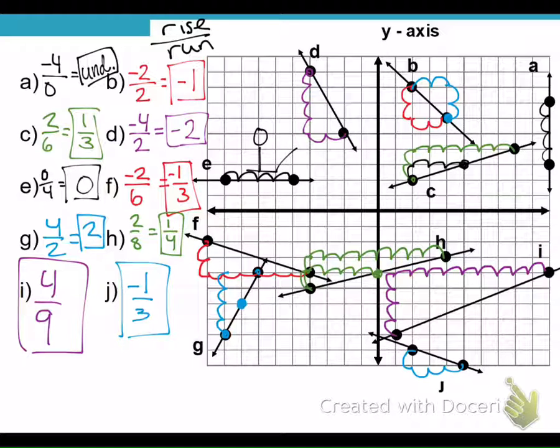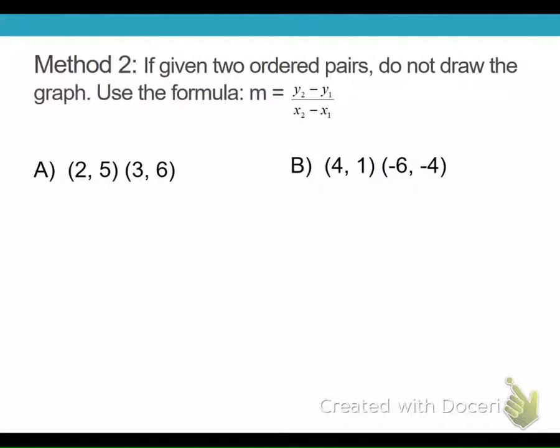What are your questions? I'm writing. All right, this is another way to write slope. So you can write delta y over delta x. You can write rise over run. You can write up and down change over left and right change. Or you can write this. This is y2 minus y1. So basically the difference between the y's over x2 minus x1, which is the difference of the x's, right?